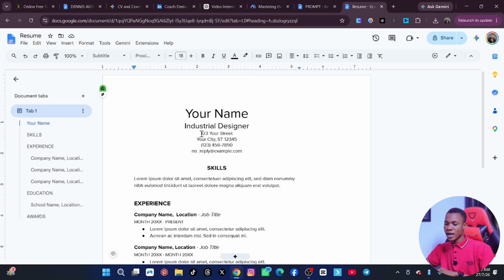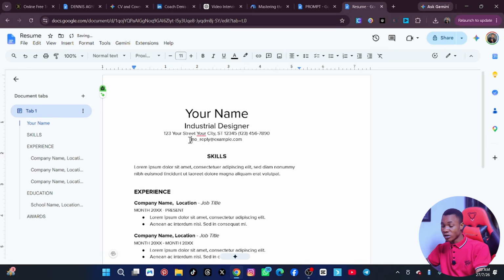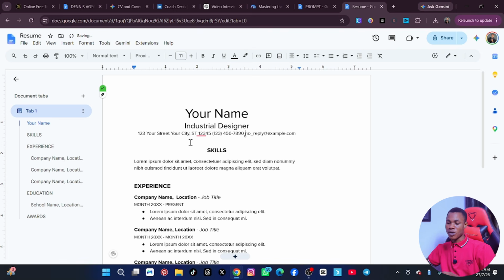Is that okay? From here, all these things should be in one line. You can just bring them here, then click on backspace, bring them, all of them should be in one line, right? Click on backspace. Then this one here is actually good, but I don't like it to be here, so you can delete it and all of that. I will show you better when we get to my own.